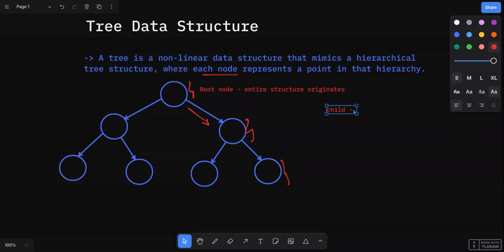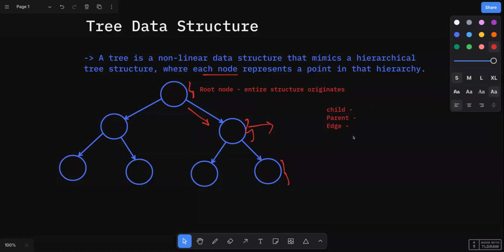Right? Now, apart from understanding what a child node is, we also have a parent node, which is basically where the child node originates from. A node is called a parent if it has at least one child node. For example, we refer to this as a parent node. Again, it is also a child node to the root node, as you've seen previously. The other terminology that we need to understand is the edge. We've already seen what the edge is, but ideally the edge is this line or the connection between a parent node and a child node. It represents the relationships that exist between each of the nodes in a tree data structure.